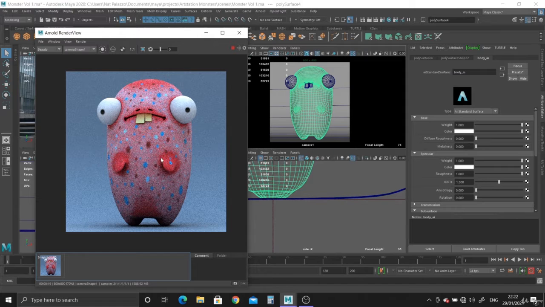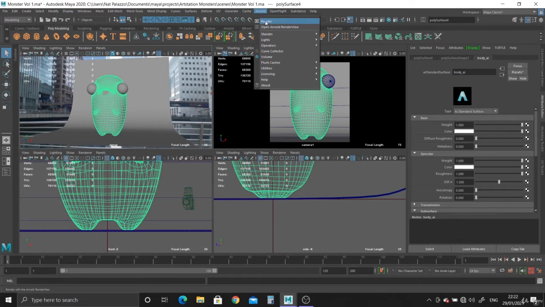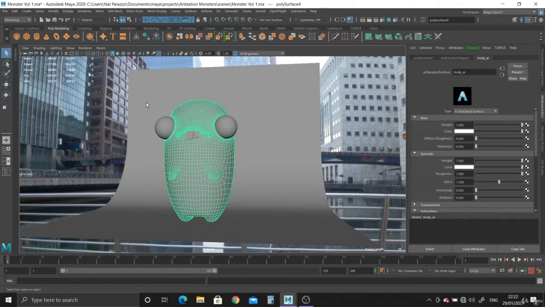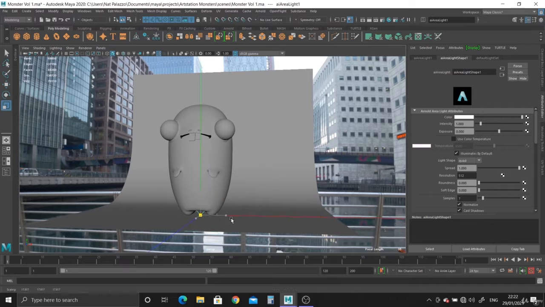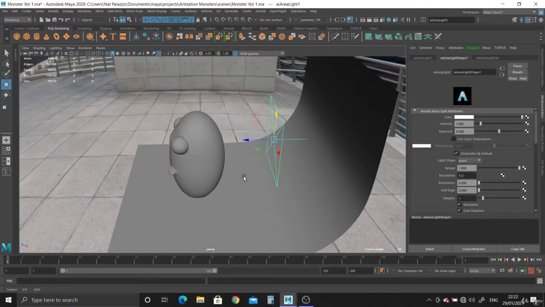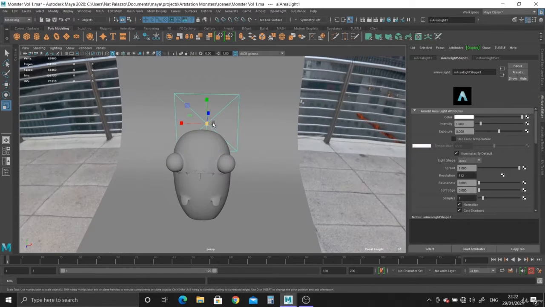Okay, so this is what we have, and what else can we do? Well, we can play around with some of the lighting, maybe make it look a bit better. Let's first of all take a look at this again, and maybe add a bit of backlighting, and just see what happens. So what we can do is go to Arnold Lights, and we have an area light. Let's make it bigger and bring it up like that. Obviously it's facing the wrong way, so we can just spin it round. There we go. Maybe we can make this area light even bigger.